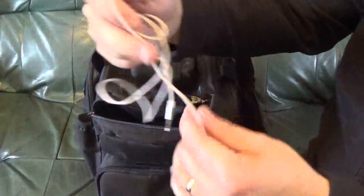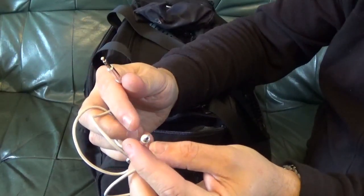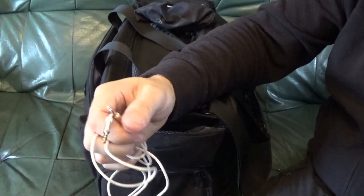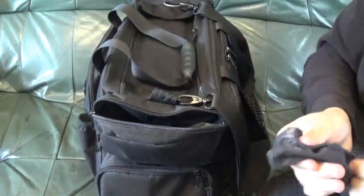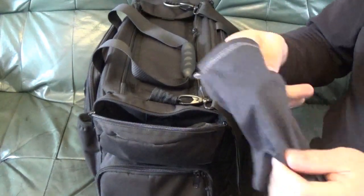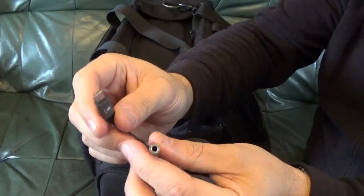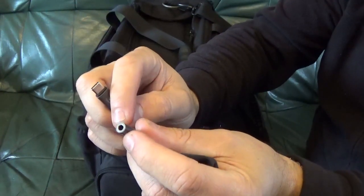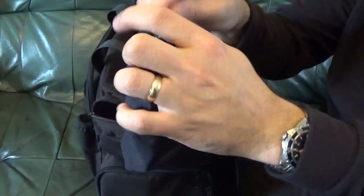I've got an audio cable, so if I wanted to plug my mobile phone in to listen to any music, I can just plug that into the aux input on the stereo. And I've also got a set of headphones there as well, just little in-ear headphones, so I can listen to some music if I wanted to. And I just keep the whole thing in this little bag. The last thing in there is an adapter, because my mobile phone, the Samsung Galaxy, doesn't have a headphone socket anymore, so you have to plug it into a USB and then just plug the adapter in there. Just keep everything in the bag just to stop everything from rolling around and getting lost.